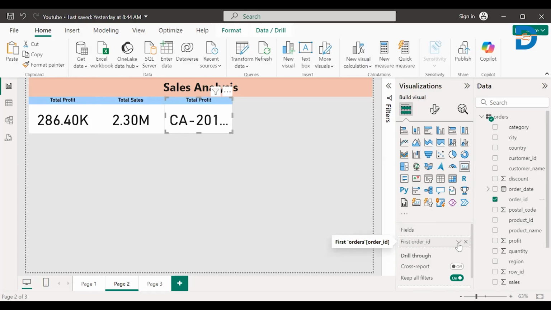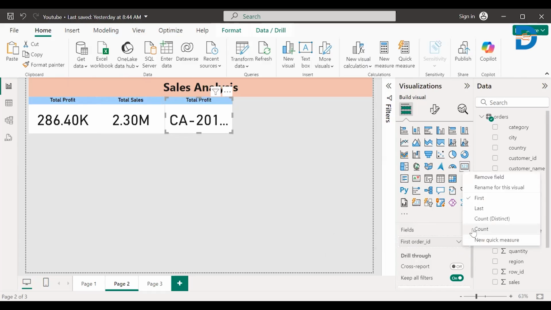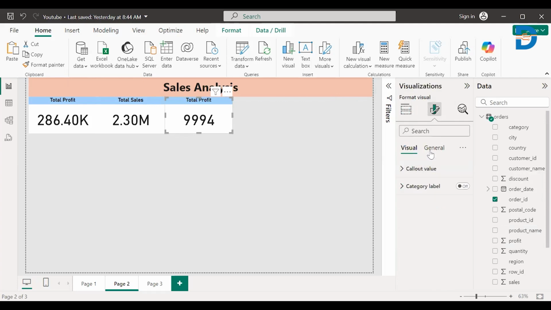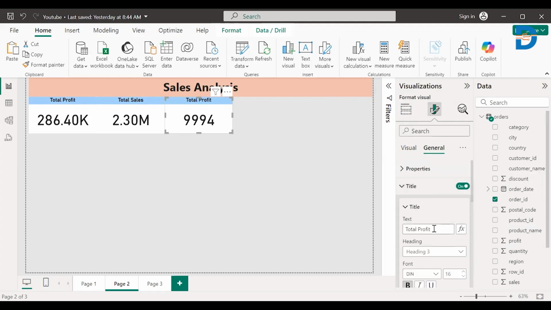Click on this drop down and change it to count. See, it gave 9,994 orders. Almost 10,000 orders got placed. Go to format your visual, go to general and edit your title: total orders.